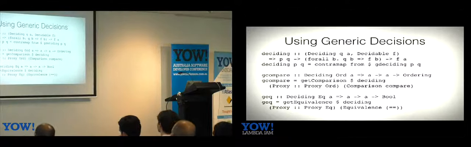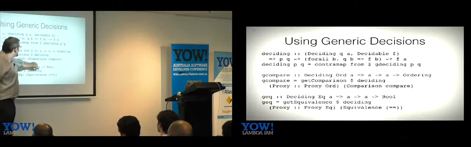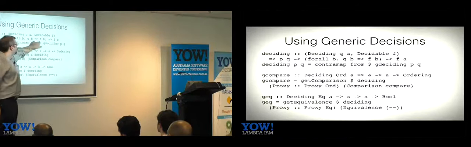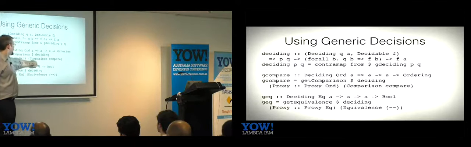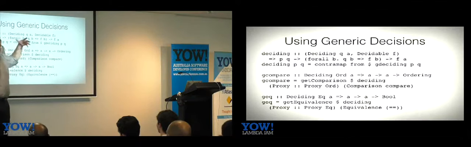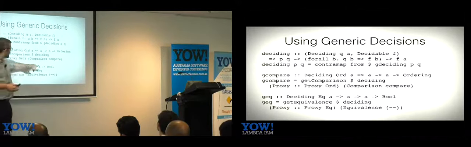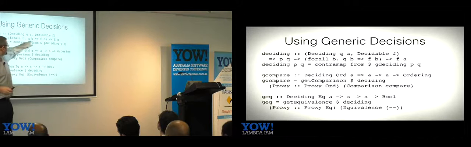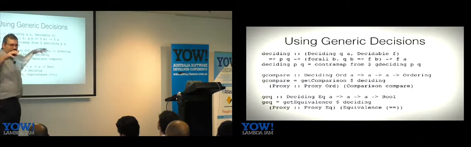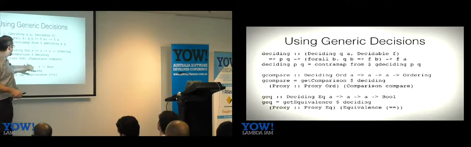You can just completely ignore that slide if it was too opaque, and just say that we have this function deciding that says, you tell me what constraint you expect, in this case Ord, and you give me a way that says, given that constraint, I can give you one of those contravariant functors. So in here, Comparison is the data type that we built up before for talking about comparisons. Compare is a function from A to Ordering, or in this case, B to Ordering. So we package that up, giving us a comparison on Bs.